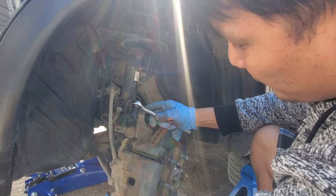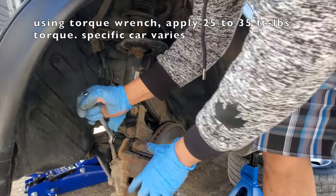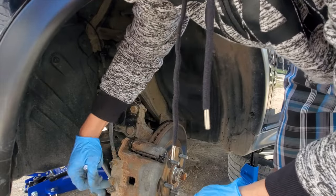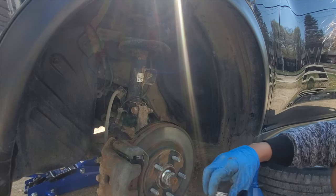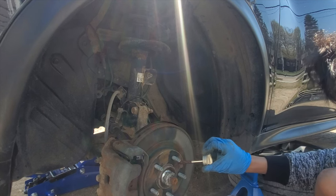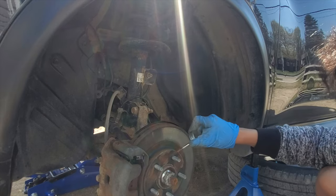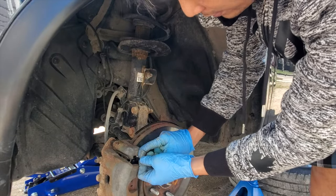Okay, and tighten it up. Before you put on your tire, you must put anti-seize here to prevent the sticking or what they call the rust weld. It's easier to remove it the next time you change your brake pad or even change your tire. Oh, I forgot, you have to put this tab. Here and also on the other side.